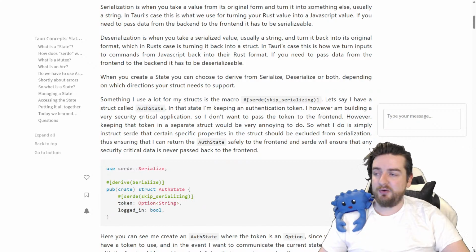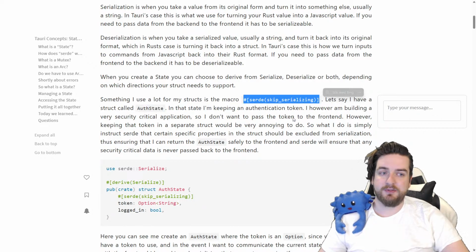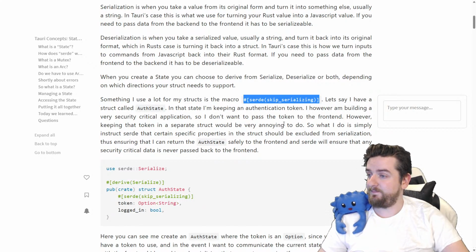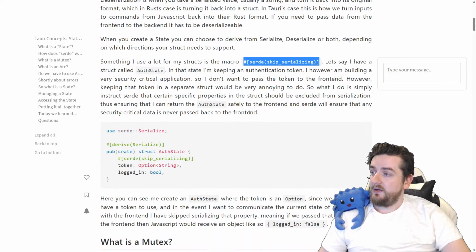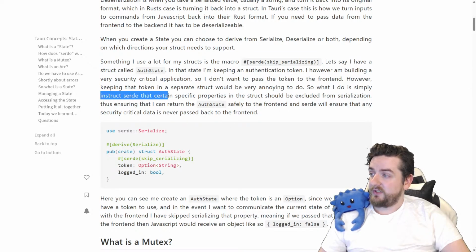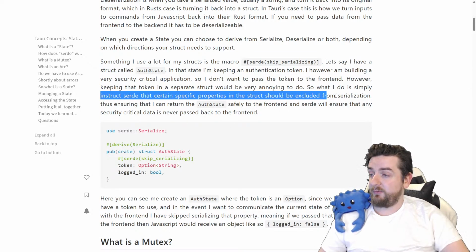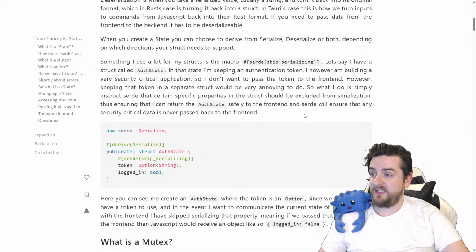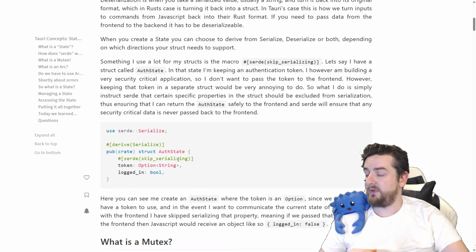So to get around that, use skip serialization, and you'll be able to put values that are secret into something as easily accessible as a struct or a state. So what I do is easily instruct Serde that specific property should be excluded from serialization. And note that we're just skipping the serialization, not the deserialization with this.